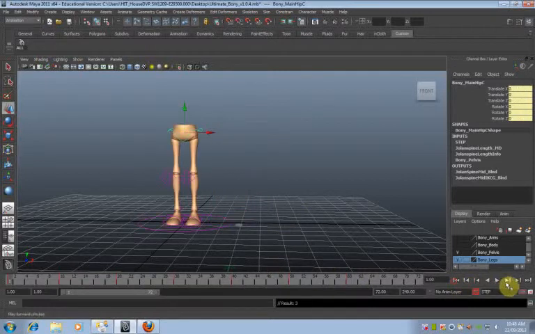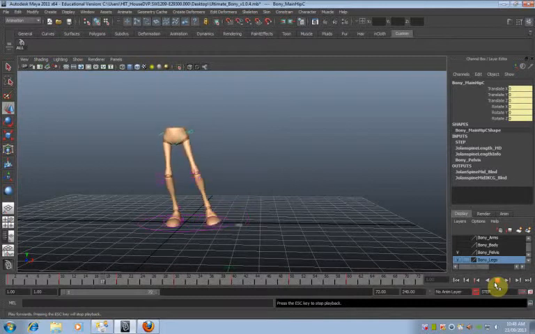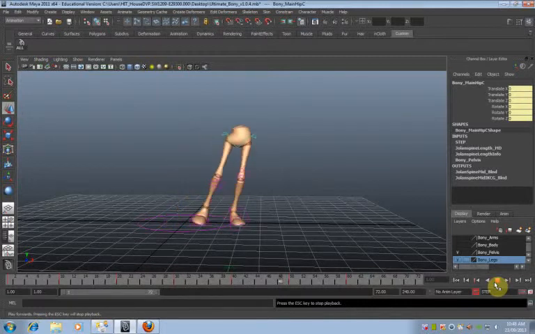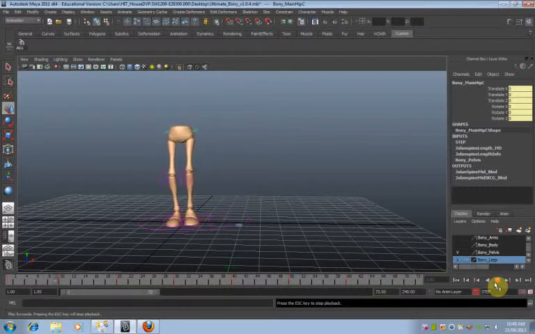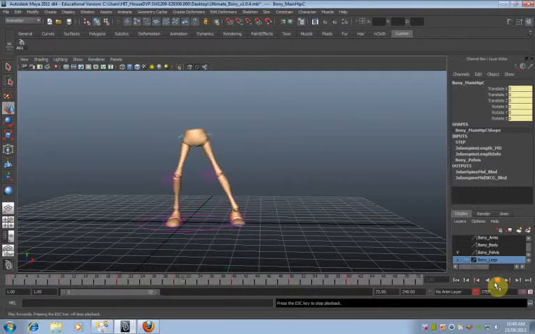Okay. So that would be the way that I would go about planning some kind of animated motion, making sure that you always think about not just what's moving, but everything else as well. We're thinking about how the body reacts, how the body adjusts, and how the whole system works together as one complete unit to create some kind of movement.